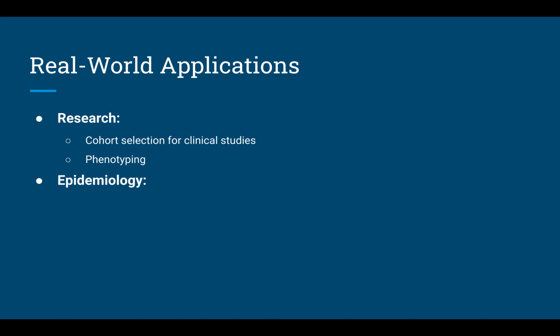NLP is finding more traction lately in the field of epidemiology. You can apply it to biosurveillance, and I'll say a little more about my own work in this later. You can use it to, for example, identify cases of certain conditions, like COVID-19. Sometimes diagnoses of that are missing in structured data, and the text could offer an alternative source. Or you can use it for syndromic surveillance. For example, you can use not just clinical, but also social media data to see if a bunch of people on Twitter are suddenly reporting that they have symptoms of a cough and fever. And that could represent some new outbreak of COVID-19 or some unknown disease.